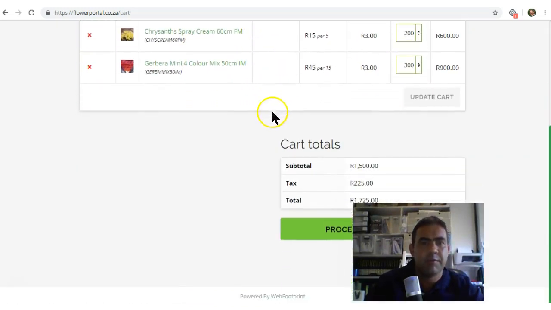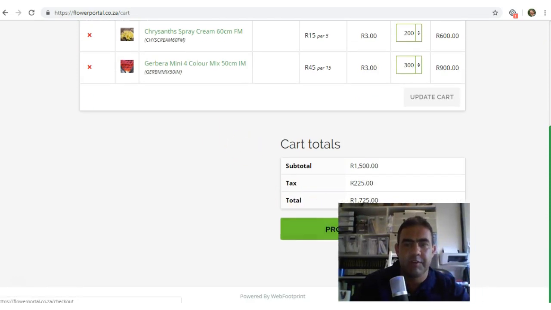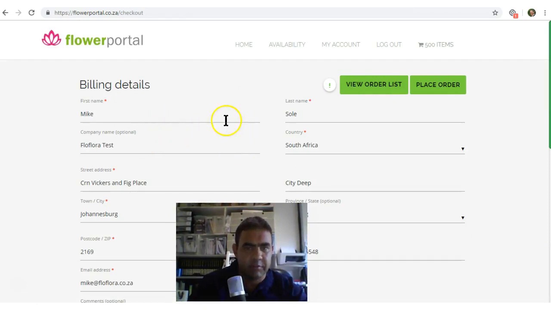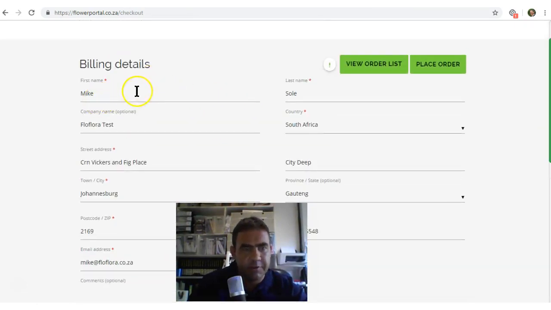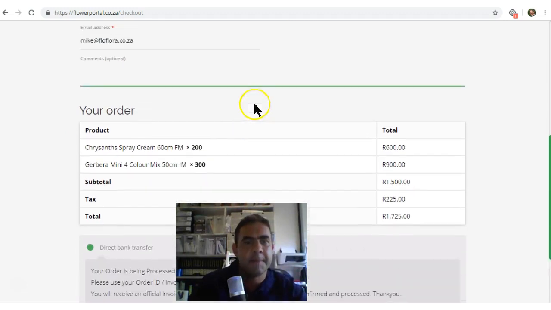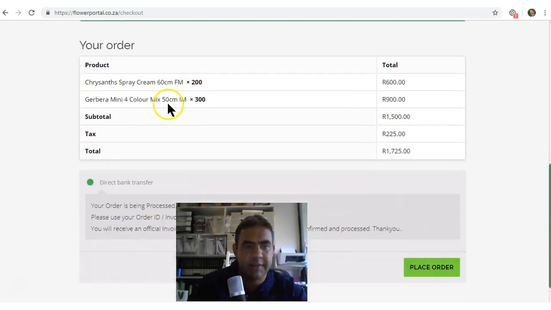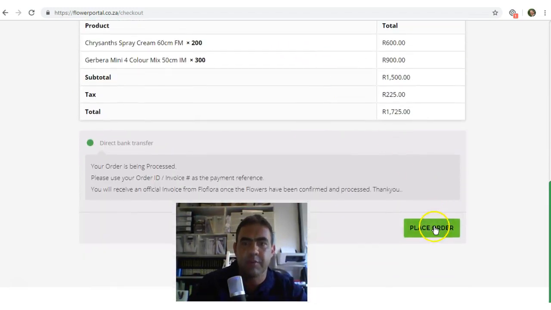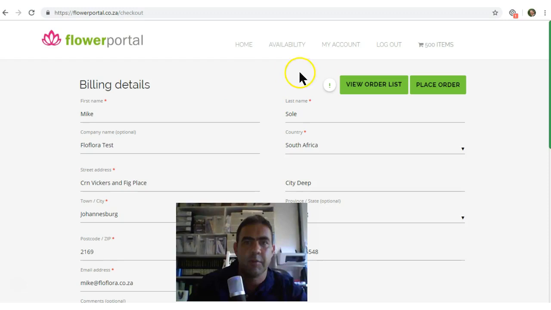Once you've added to your cart, you just go to proceed to checkout like this, and then all your billing details will be there. You fill that in for the first time once, and then it'll just keep repeating. You don't have to keep adding it in. If there's any comments you want to put in there about the flowers, or some people order on, say, today's current stock, but they only want it sent out tomorrow, so they put the details on there. Any shipping details or anything like that, we can always add it in there by way of comments, and that'll go through. So you go through and you place the order, and then that'll be confirmed.